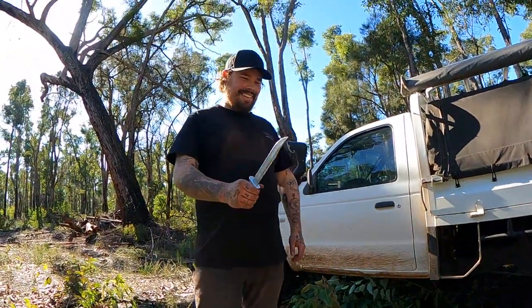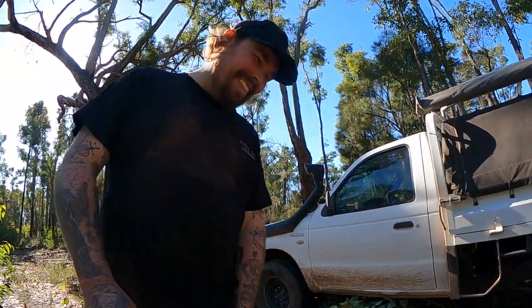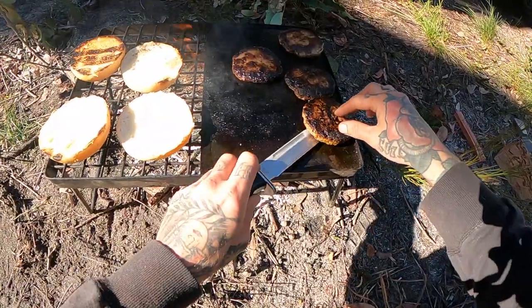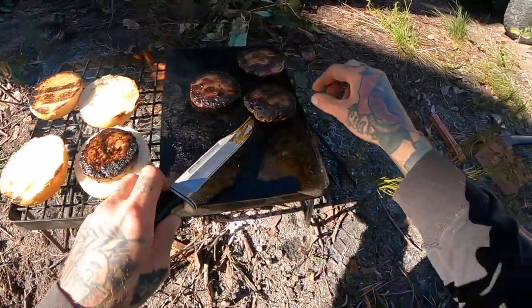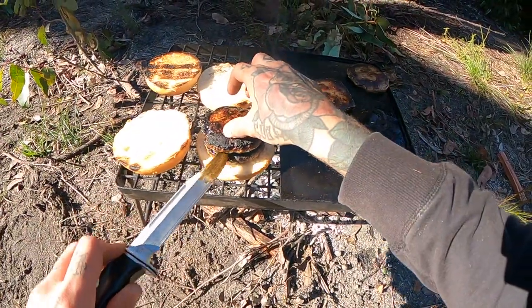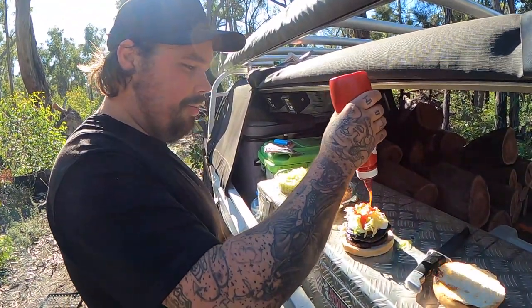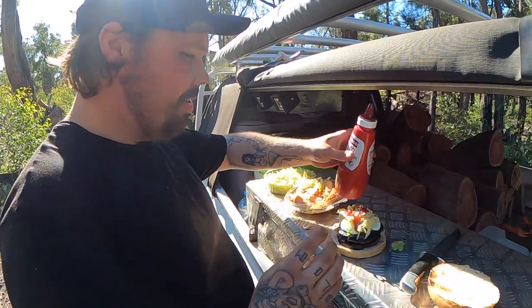They're not black, it's just a dirty grill top, eh? Yeah, definitely. Bit of lettuce, bit of egg, bit of cheese. Bit of tomato.